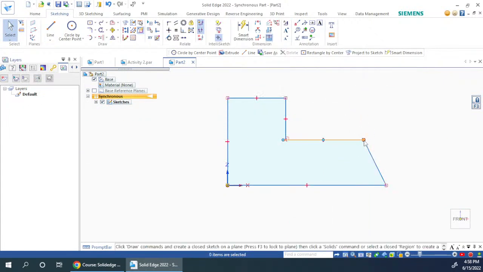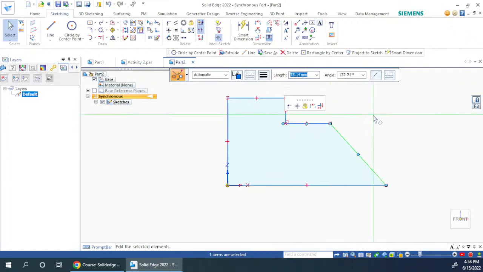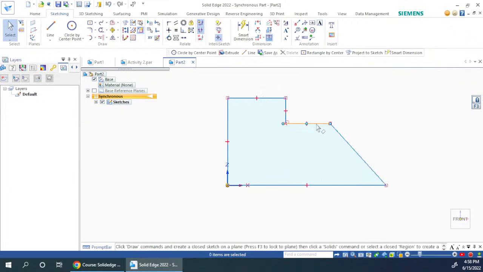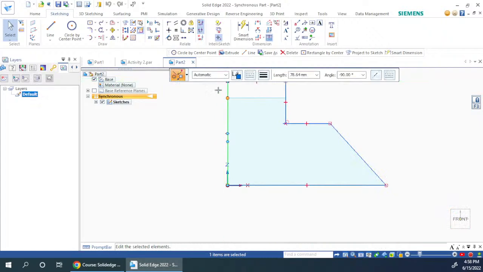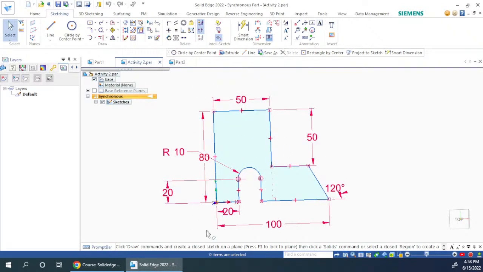We can drag the objects wherever we want. Some constraints have been applied already on that, like this particular line is horizontal, this is inclined. Fine. All the corners are overlapping so that we get a closed geometry. And now what we have to do is apply the dimensions one by one. What dimensions do we need to apply? We have the height, this total length, this angle, this height, and all those things.